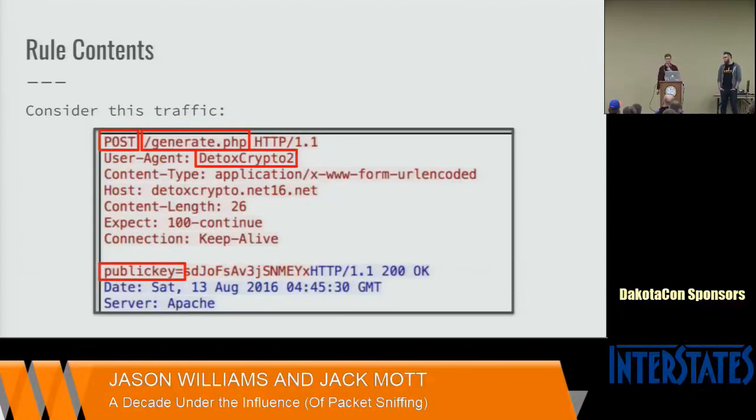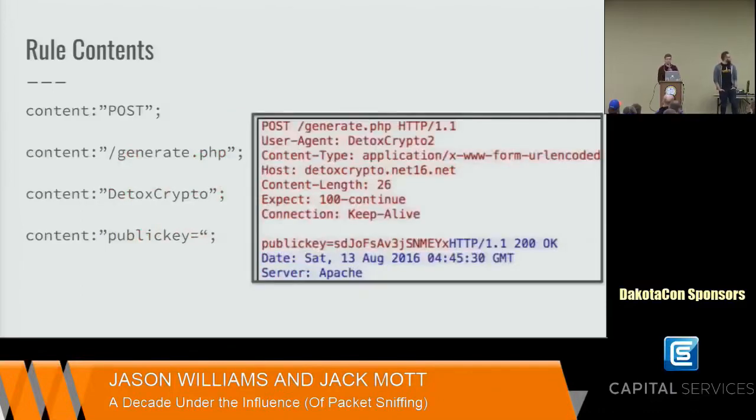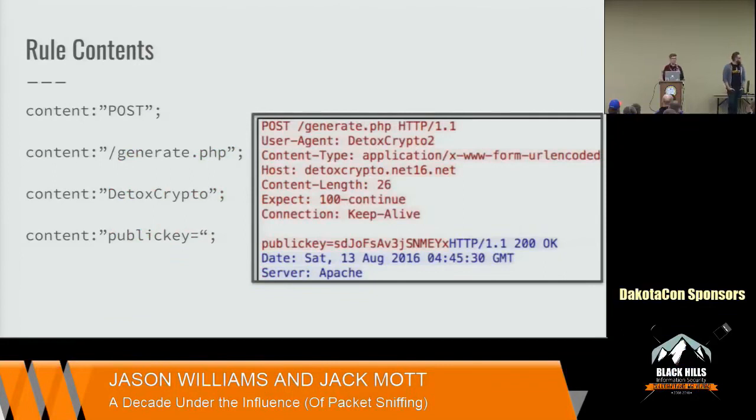That host name is pretty interesting, but why don't we want to include that in a rule? It can change. Yeah, it's one of the easiest things to change. So we definitely don't want to include those things. We want to include the things that we think are unique to this sort of traffic but aren't going to change as frequently. If we wanted to express that in an IDS rule, it would be set up like this. You just say content, and then you stick your content in there.